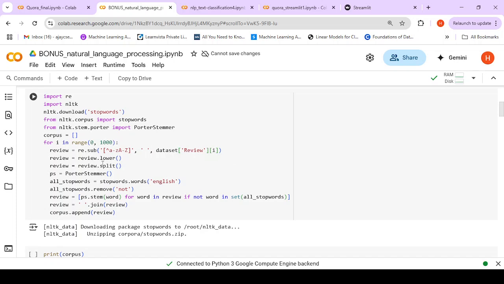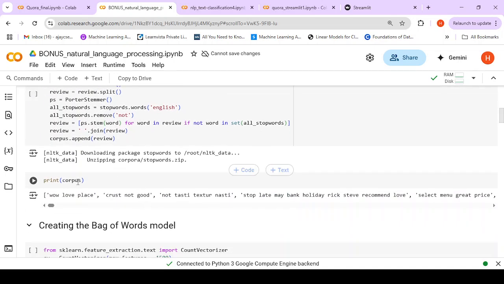For those 1000 records, first of all it will convert the review to lowercase, split it, apply the Porter stemmer to it, and check on the stop words. If there are stop words, from the stop words remove 'not', because I want to capture it, then apply the Porter stemmer, and finally join it, and all this is added to a list called corpus. So once we print corpus, we'll get wow, love, place, crust, not good, not tasty, texture, nasty. So like this we are getting.